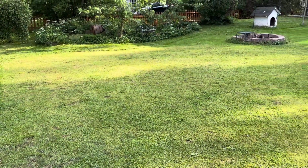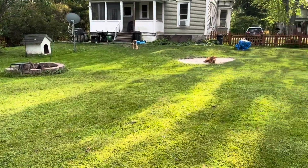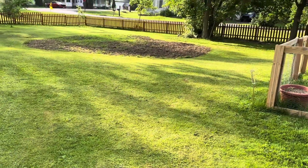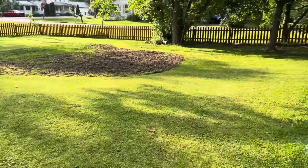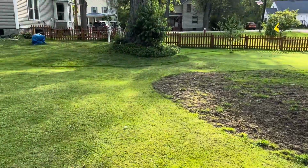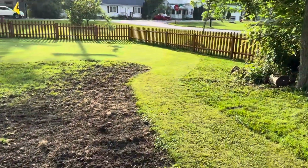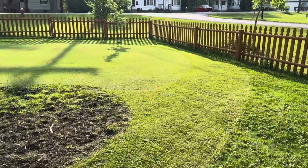Alright, it's been another couple weeks. Been busy rebuilding the front porch, so no progress been made, but I figured I'd show the conditions. I actually lowered the fairway to 0.4 now, so it's pretty nice, but everything else is maintaining pretty well. Not where I'd honestly wanted to be, but it looks pretty good. I was hoping to have the green already growing by now, have it first cut in already, so a little behind schedule, but that's all right.